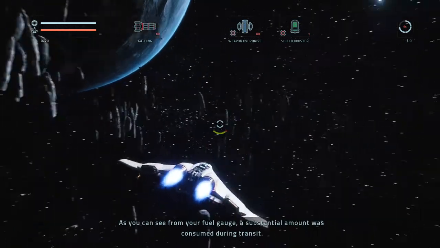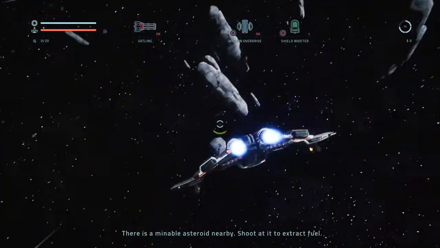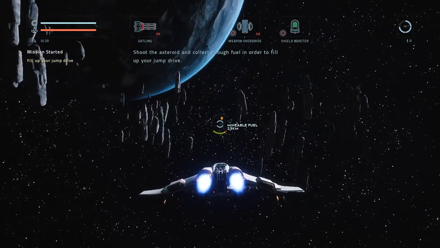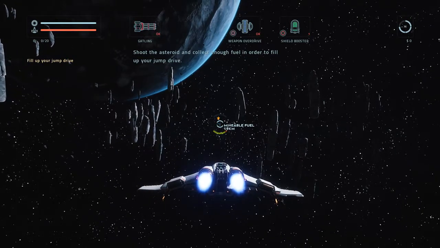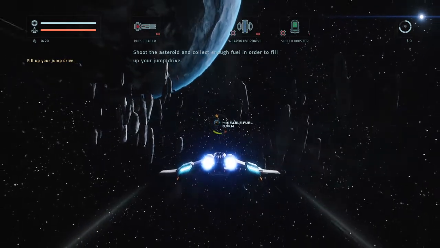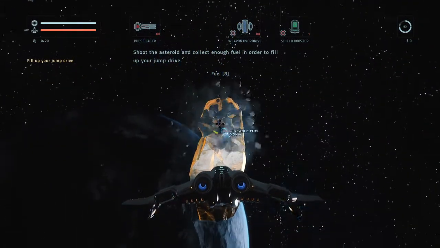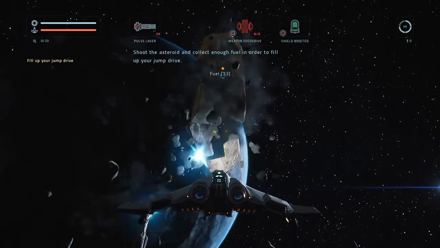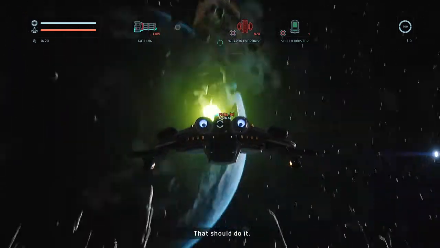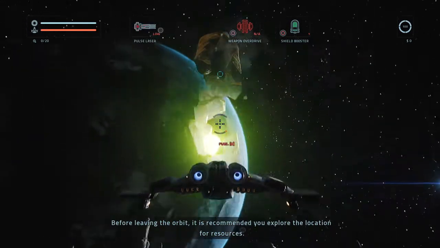As you can see from your fuel gauge, a substantial amount was consumed during transit. You should aim to refill the jump drive completely. There is a mineable asteroid nearby. Shoot at it to extract fuel. Provisions are key to survival in the cluster. Before leaving the orbit, it is recommended you explore the location for resources.